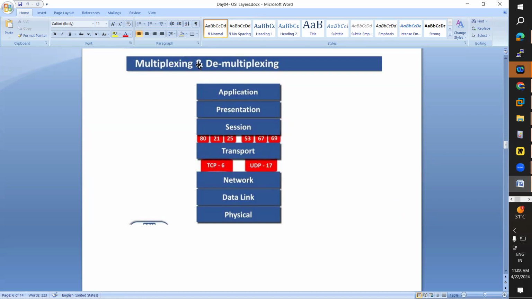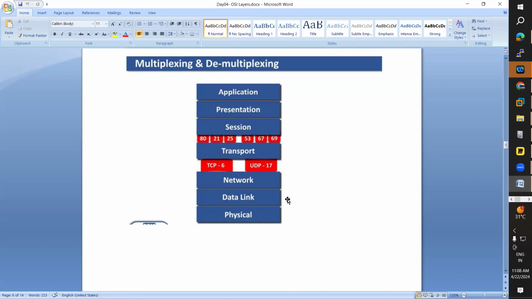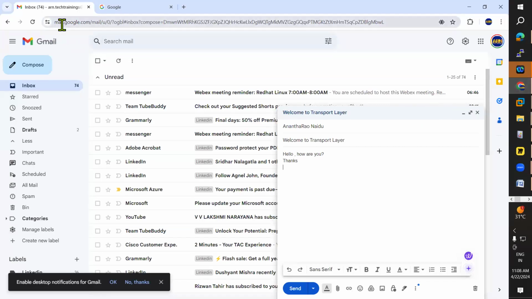So in this multiplexing and demultiplexing, what will happen? This is TCP/IP, this is UDP/IP. Protocols work between multiplexing and demultiplexing, and a single TCP/IP converts to multiple. I already told you that this is a protocol suite. On this protocol suite, these protocols will work, right? That is called multiplexing and demultiplexing conversion. For example, this is HTTP.